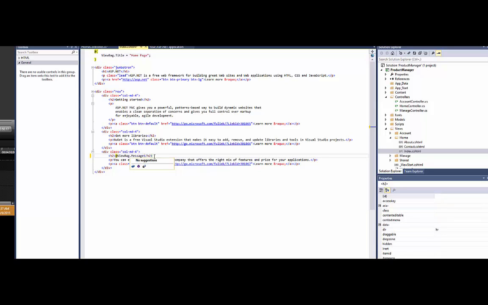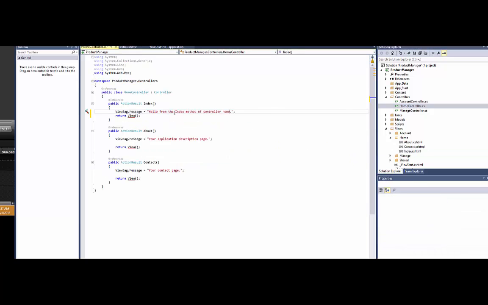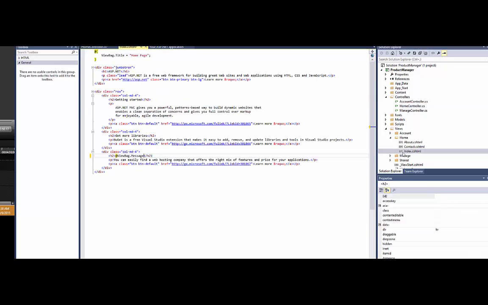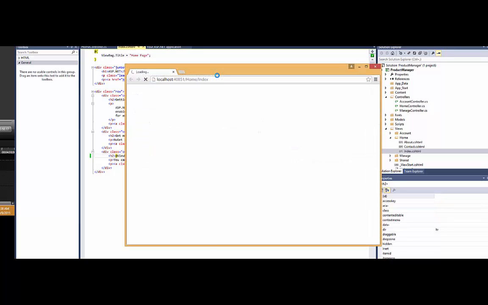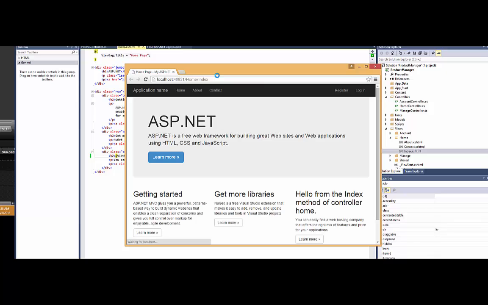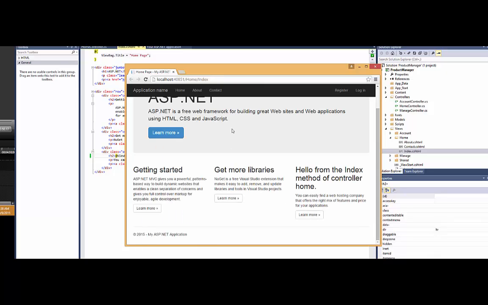So that will take the message associated with the controller and display that at that point in the index. Let's go ahead and try and run it and see if it works. So here it is, hello from the index method of controller home.